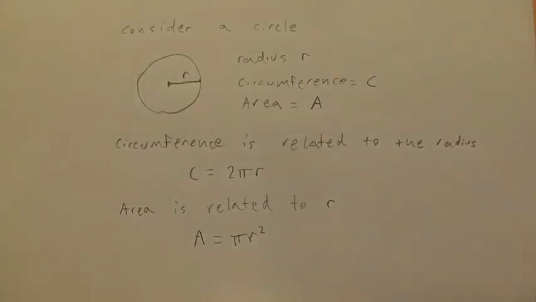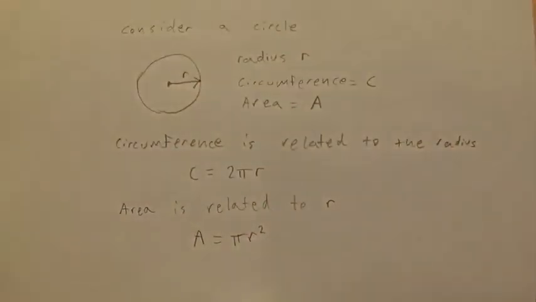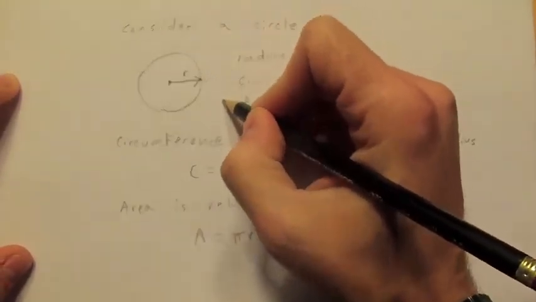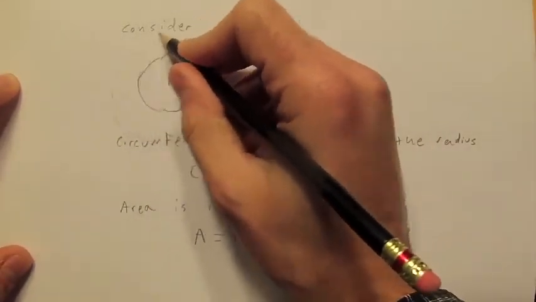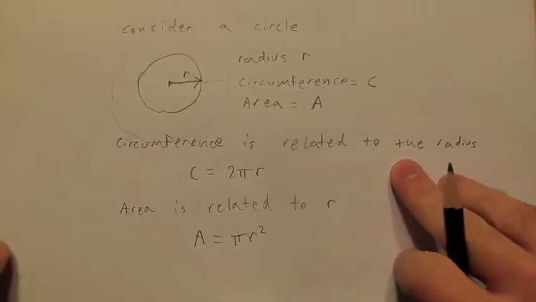Now, what I want to talk about is we have a circle, and let's say that the radius starts increasing. Say it starts at some value and starts to increase. When the radius increases, the whole circle starts expanding, provided it stays a circle. What must also happen to the circumference and the area when the radius starts increasing? Think about that for a second. What must those two quantities also do? They must also increase.